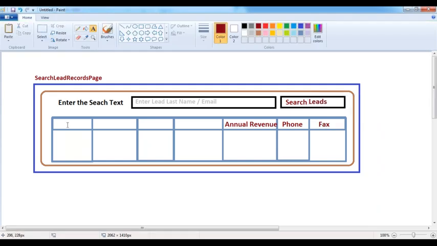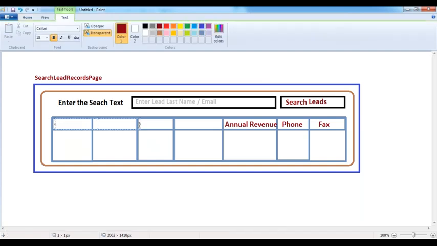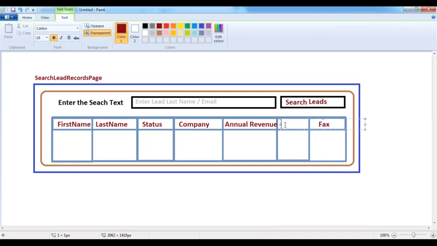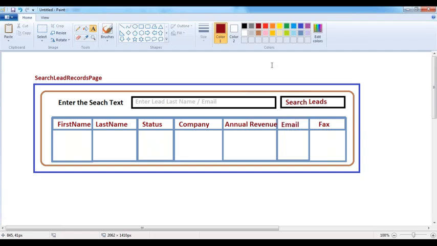Now, I would like to search for the lead records information. I want to show the lead record: first name, last name, status, company, annual revenue, and email.